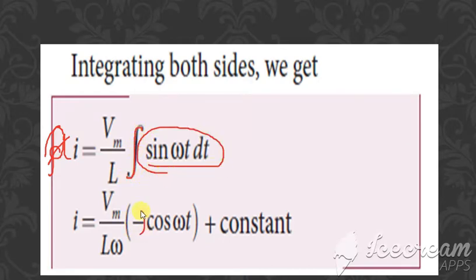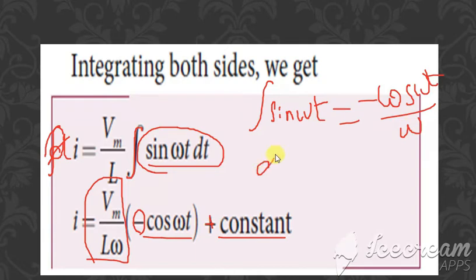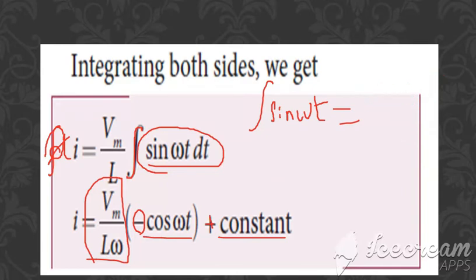What is the integration of sin omega t? Yes, it is minus cos omega t divided by omega, plus a constant. In differentiation, for sin omega t we wrote omega into cos omega t. In integration, we divide by omega instead. So the integral of sin omega t is written as cos omega t divided by omega, with the minus sign, so we get minus cos omega t. The omega we wrote in front earlier is now in the denominator. Clear with this? Integration of sin omega t is minus cos omega t divided by omega.